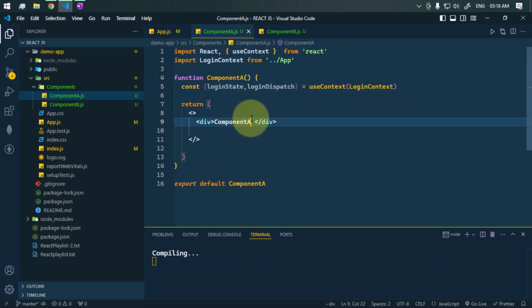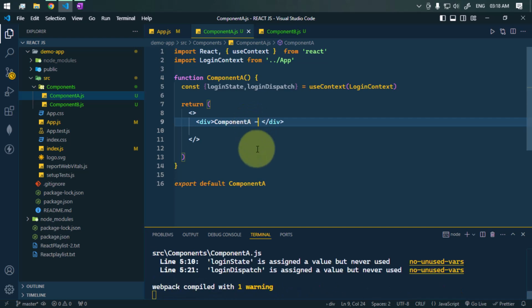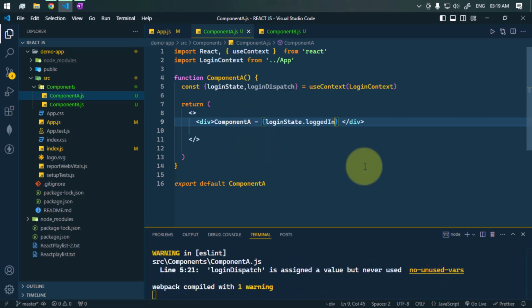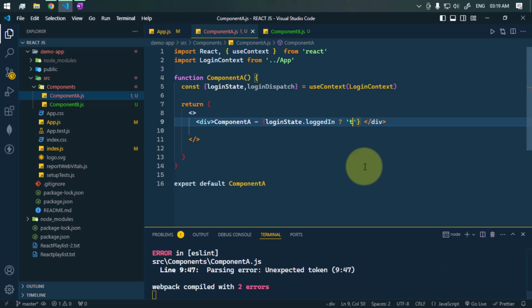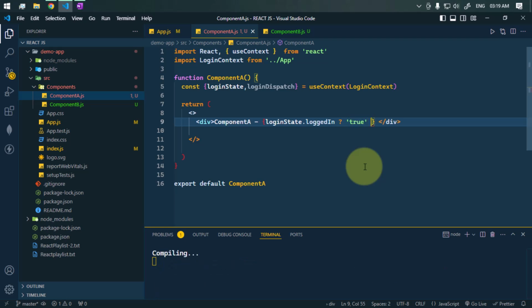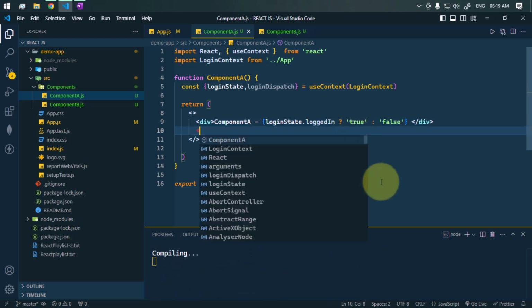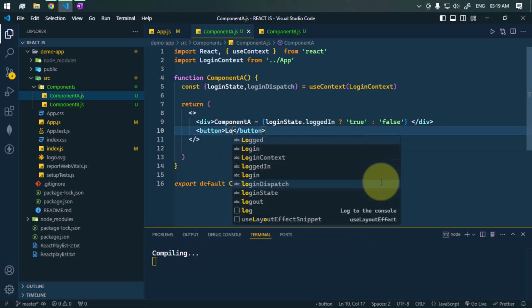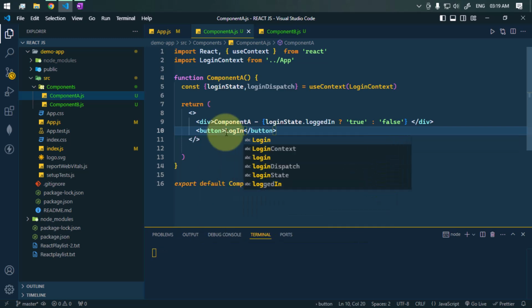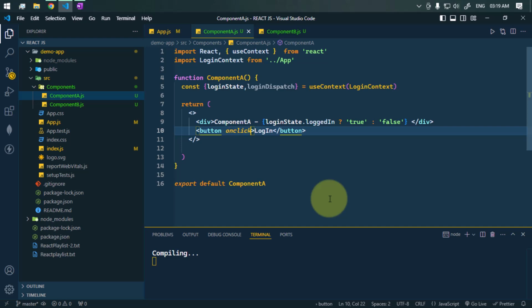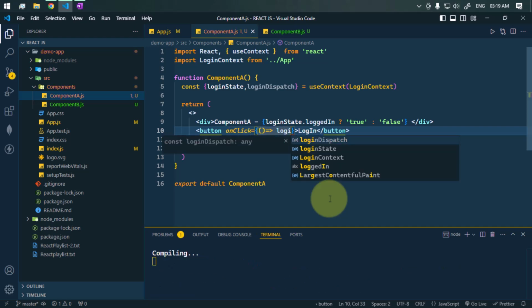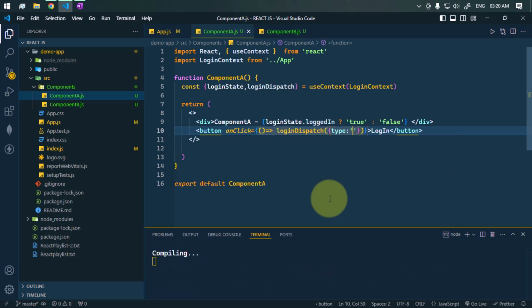Here we can show the status of the login. If the login state is logged in, then we return true, otherwise we return false. Also we add one button in component A to log the user in. On click of that button we dispatch with the type login to log the user in.